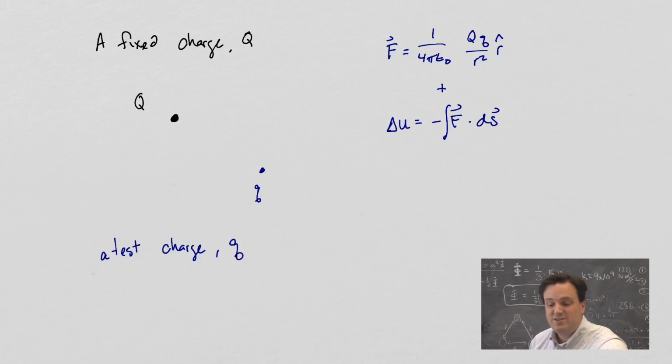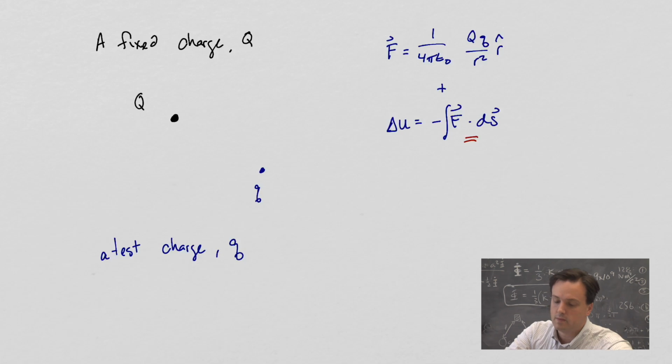And therefore, if I'm trying to find out if there's any contribution to the work, if I'm trying to find out if there's any contribution to this integral, then the dot product between ds, which is a little bit of my motion, a little bit of my parameterization, and the force itself, that dot product can't be zero. That is, I won't have any contribution to the force unless my two charges are moving away from each other or towards each other. And so I already can see it doesn't really matter how I move in the angular direction. If I'm moving towards or away from the charge, that's when I'm going to have a contribution.